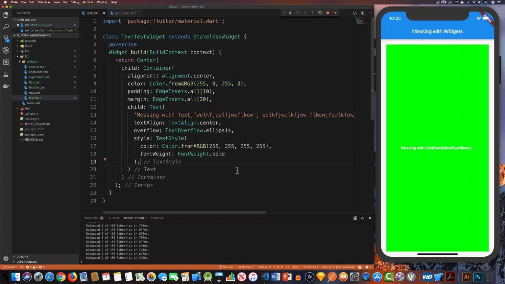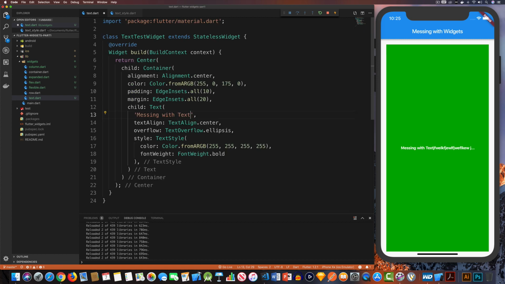Hey, pretty nice. And I might change it from green, or at least make it a darker green. So we'll go like 195 or something, because it just seems way too bright. That's a little better. Maybe even less. Maybe 175. It's quite a common number for a green. Yeah, that looks better. And I don't know why I chose green, but I did. So I'm going to remove some of this text here just because it's gobbledygook. But at least I know that the overflow works. Messing with text.